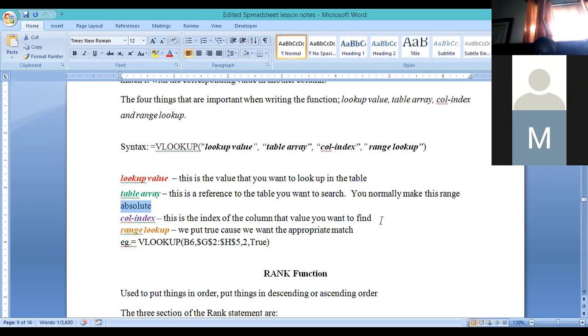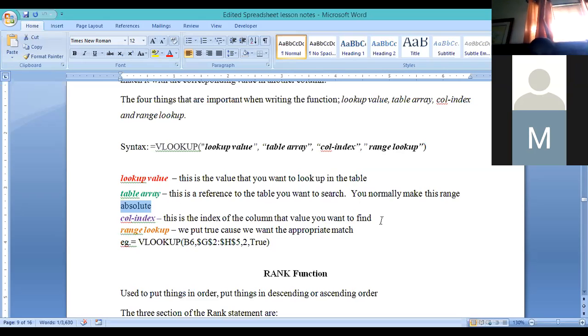If you're searching in a table that has 10 columns, the col index is 10. If you're searching in a table that has 50 columns, the col index is 50. So it's basically the number of columns. The col stands for column, the number of columns in the table that you're searching.